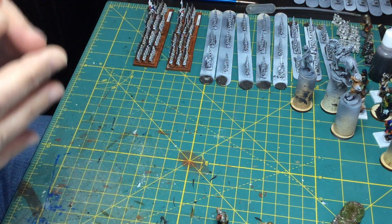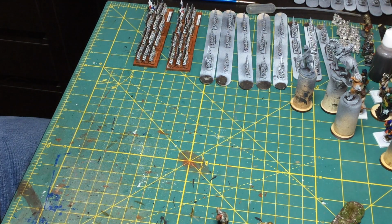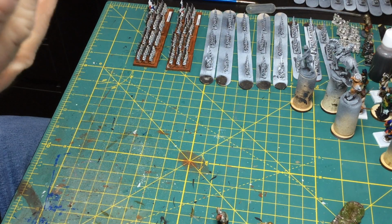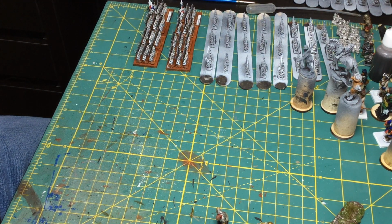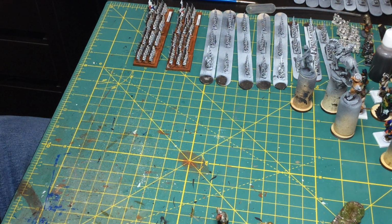So Christmas came and went. I got a few things that were hobby related. The last few years I've been part of a gentleman named Chris Stosen's essentially a Secret Santa. So if you have a blog or some way of showing a website of figures that you're currently working on, you put your name in a hat, he randomly draws your name out, sends it to somebody around the world essentially, and they paint up a few figures for you.